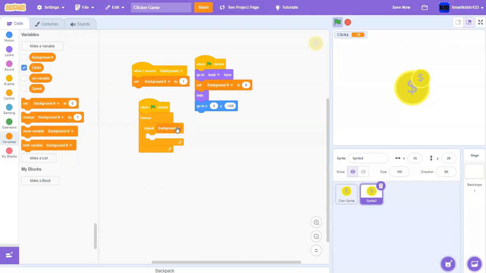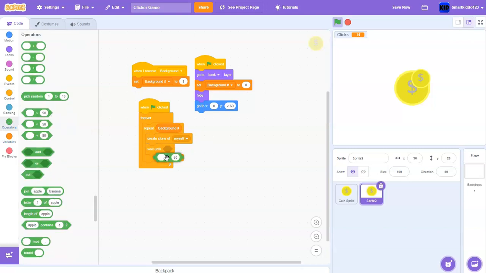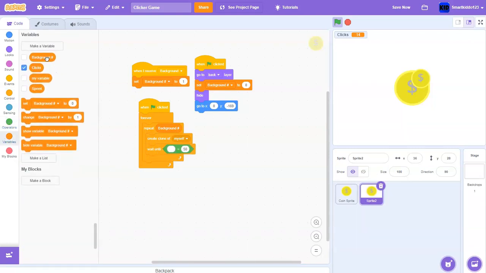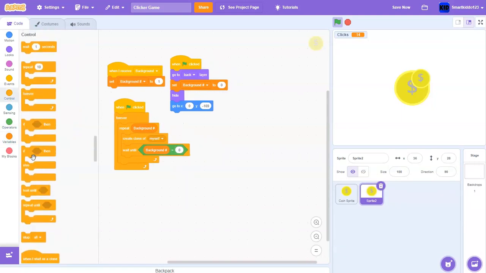Repeat background hash, create clone of myself, and wait until background hash equals 0. So now we want to code what happens when they start as a clone.